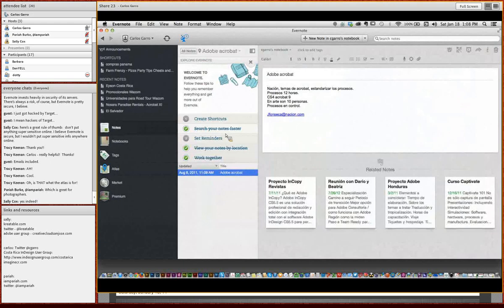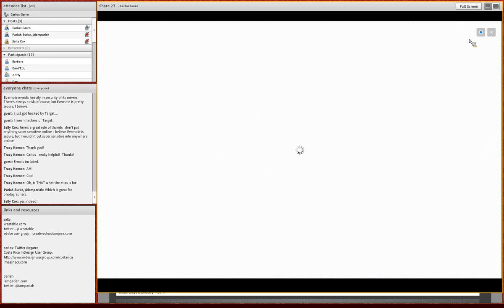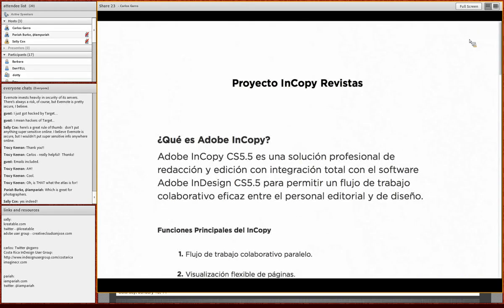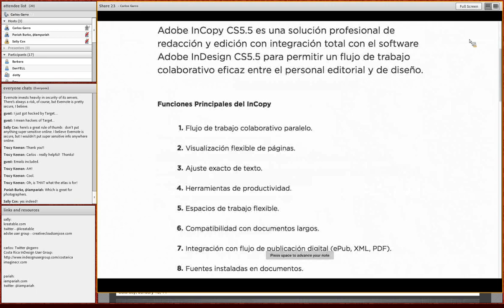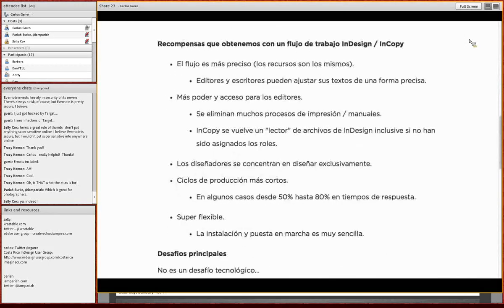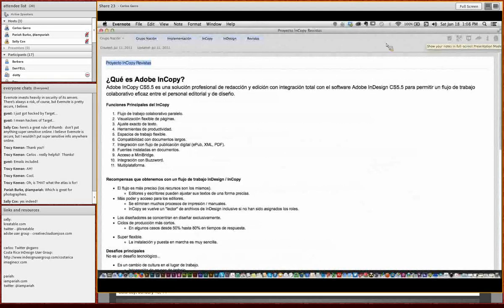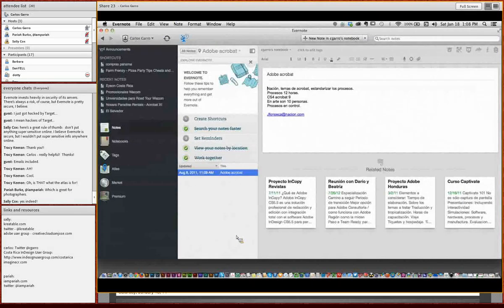You can set your note as reminders to connect directly with your calendar. And you can use, for example, Evernote to make a little presentation. Okay, let me show you. It's a full screen presentation here directly in Evernote. No PowerPoint has been used to do that. All right. I think that's it. If you have any questions, let me unshare my screen.